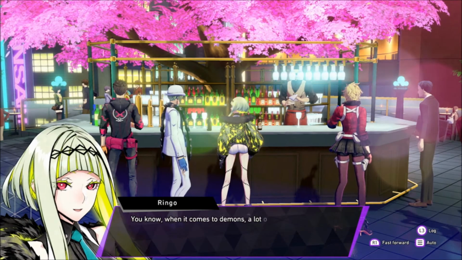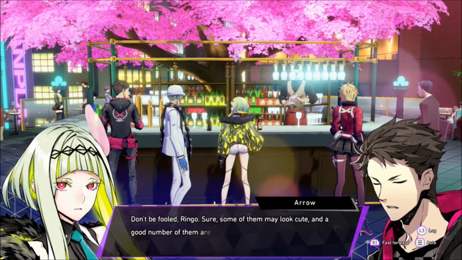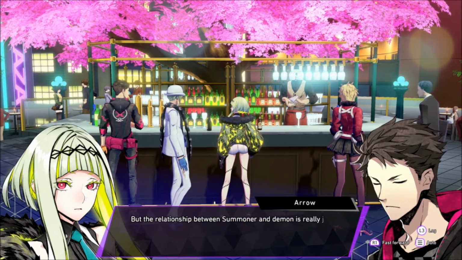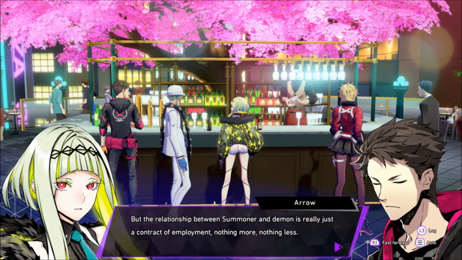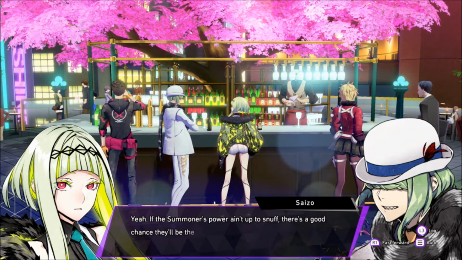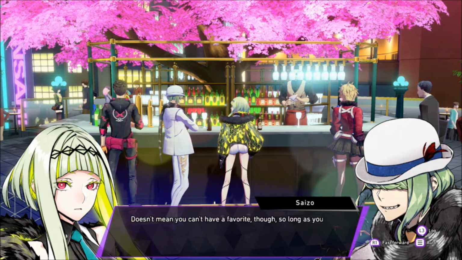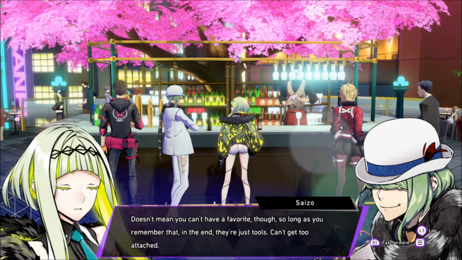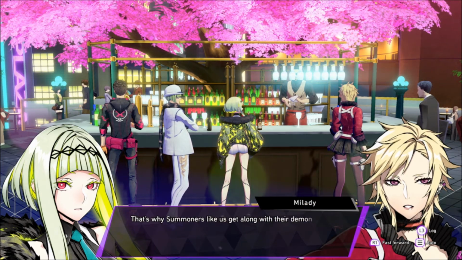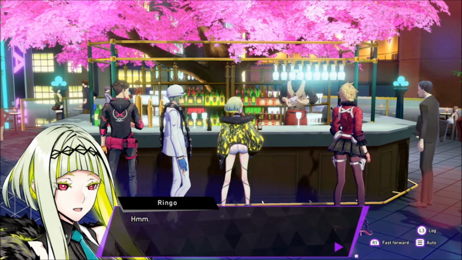Hey! You know, when it comes to demons, a lot of them sure are cute. Be on your guard. Don't be fooled, Ringo. Sure, some of them may look cute, and a good number of them are friendly enough, but the relationship between summoner and demon is really just a contract of employment. Nothing more, nothing less. Yeah, if the summoner's power ain't up to snuff, there's a good chance they'll be their demon's next meal. Doesn't mean you can't have a favorite, though, so long as you remember that, in the end, they're just tools. Can't get too attached. True. That's why summoners like us get along with their demons so well. You'd be smart to remember that, newbie.